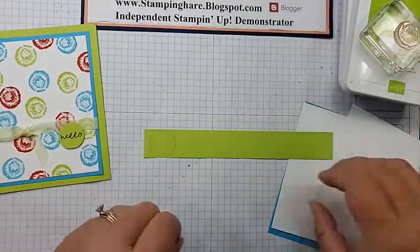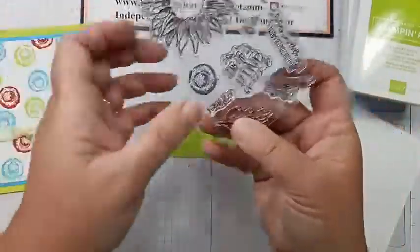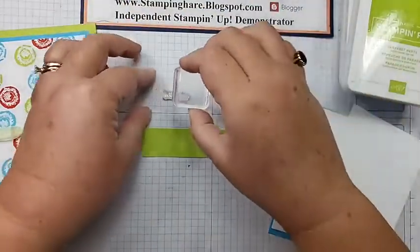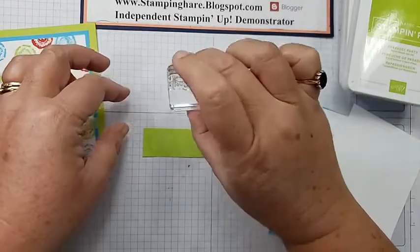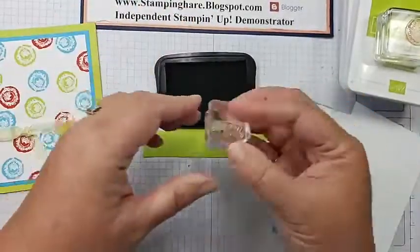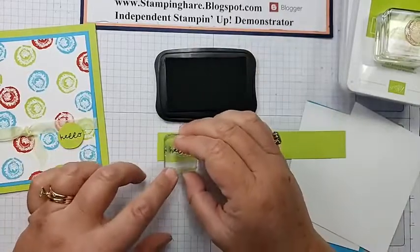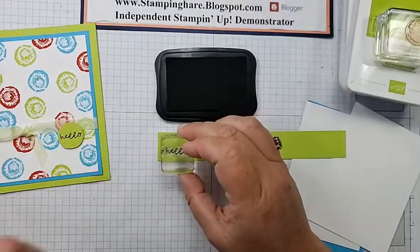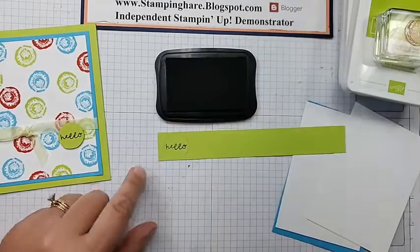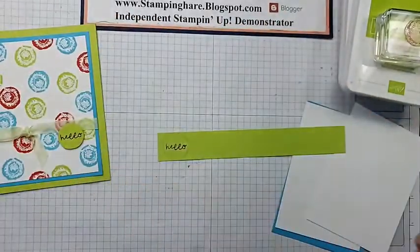Actually, I am using another stamp. I'm going to do the hello from that stamp set. I'll put that on this little tiny block and use my Memento ink. And then I can cut this out. I fussy cut it out. It's hard to see, so I'll put my glasses on. Hopefully that's right in the center. Yeah, looks perfect. Okay, so now we can get to our Poppin' Dots.